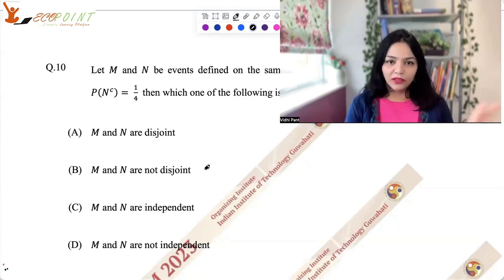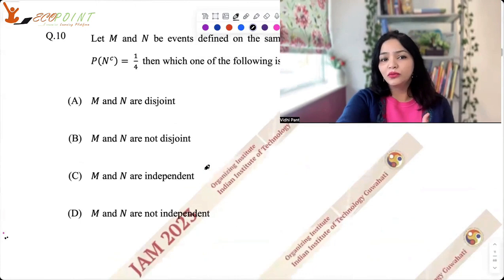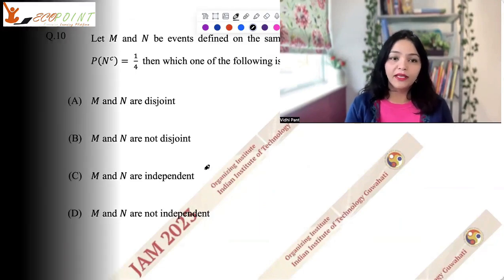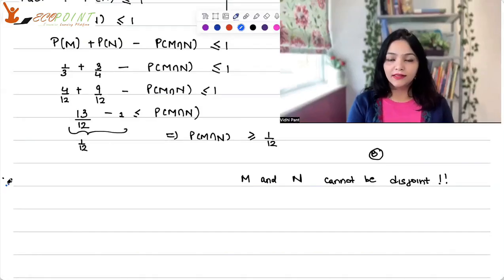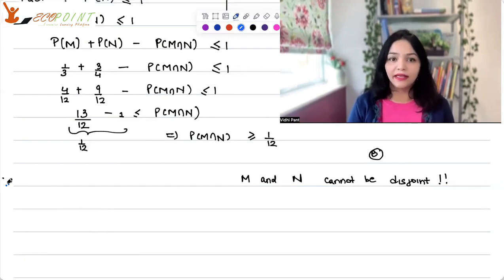And this is a part of the series of questions where one option is correct. So once you get this, I think you know your answer. Secondly, you do not get the exact probability for the intersection. In order to find independence, you require that the probability of the intersection is equal to the product of the individual probabilities, but that's difficult to find here, okay? Since in this question, they are asking you particularly what is necessarily correct, clearly that they're not disjoint is necessarily correct according to the information given to us.